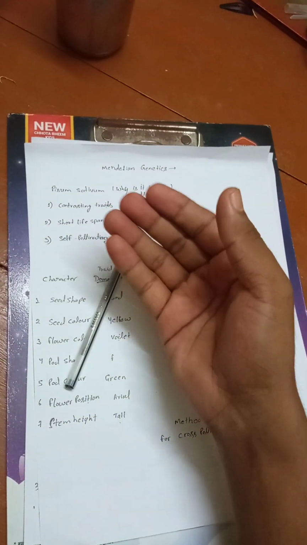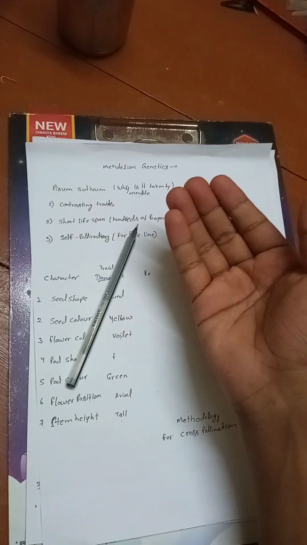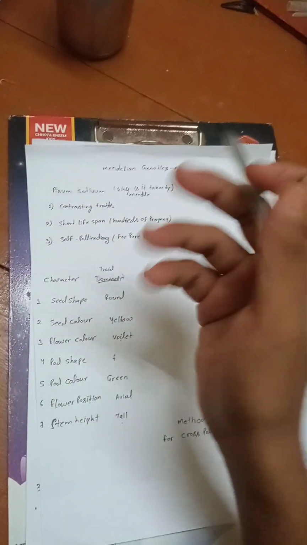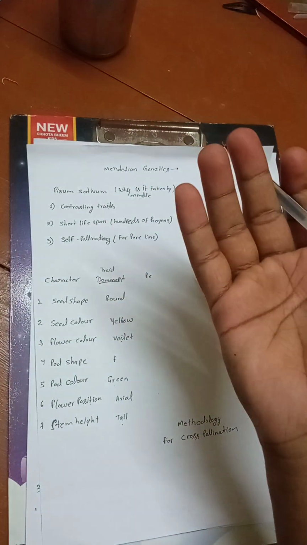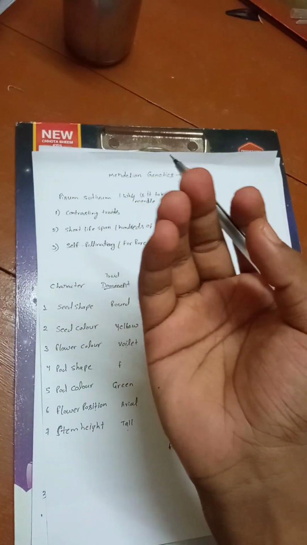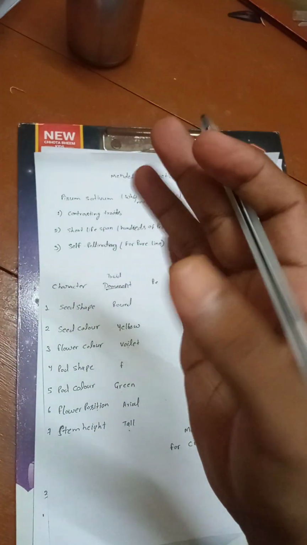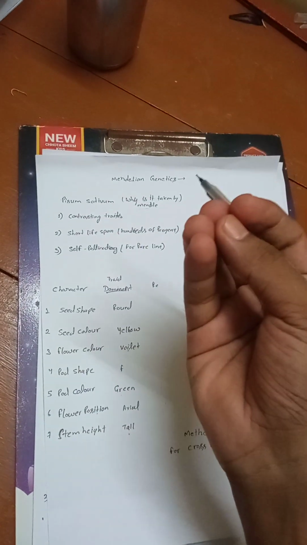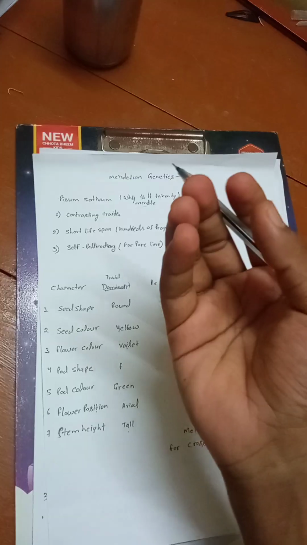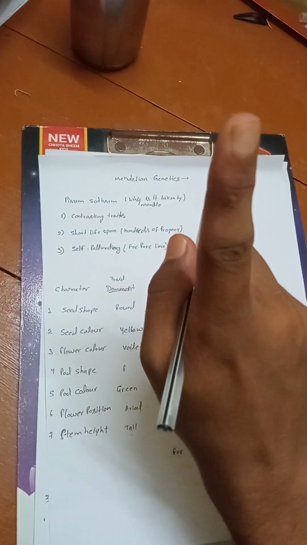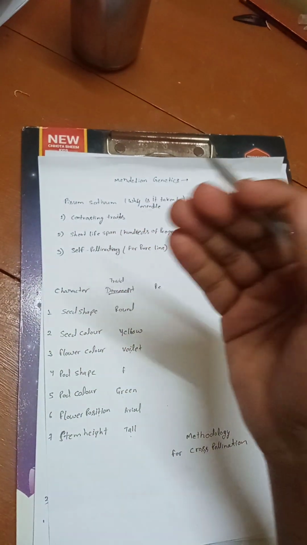So the first reason for taking the pea plant, Pisum sativum, is that the pea has contrasting traits. These traits are, for height, tall or dwarf. For seed shape, either round or wrinkled. For flower color, violet or white. None is between them. इनके बीच में कोई और कैरेक्टर नहीं है, like pink नहीं हो सकता और blue नहीं हो सकता और कोई कलर नहीं, या तो white होगा या तो violet होगा. So that's why Mendel chose the pea plant.